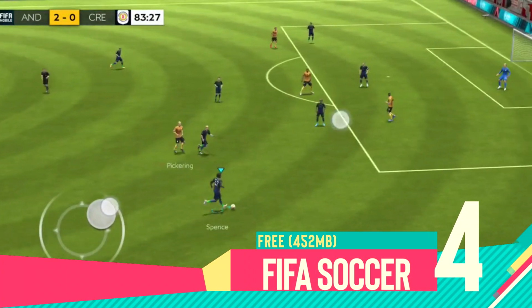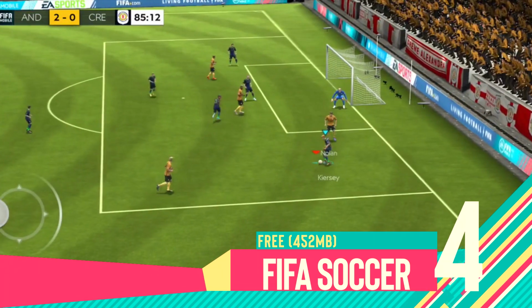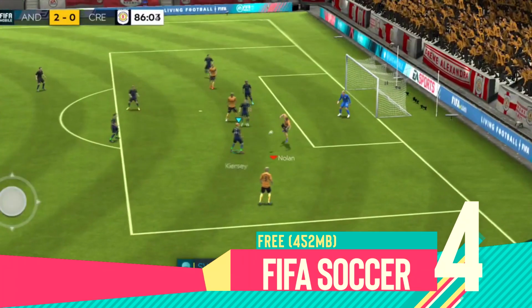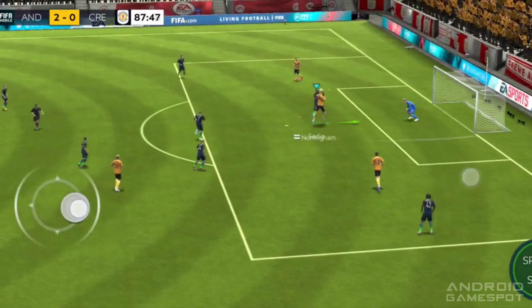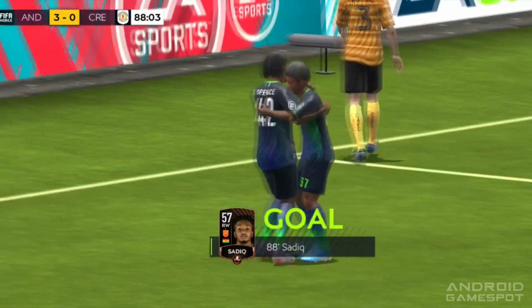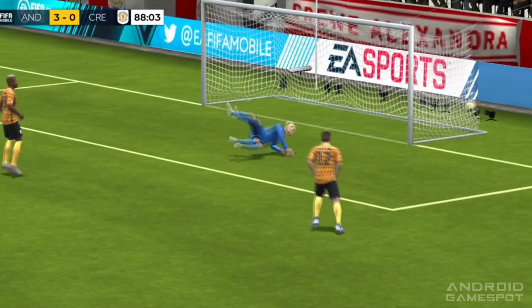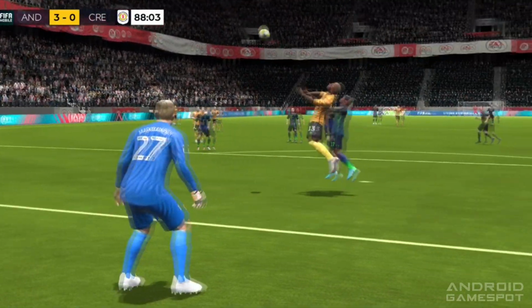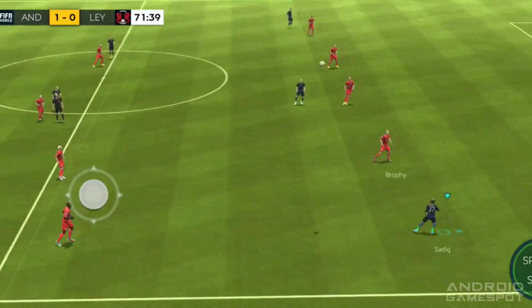Number 4. FIFA Soccer. Formerly known as FIFA Mobile, EA decided to shift their focus from earlier FIFA games that were designed as mobile ports to the console games and bet everything on the Ultimate Team factor. In other words, your goal is to build the best soccer team possible. FIFA Soccer features decent visuals and smooth gameplay mechanics, but these are overshadowed by the unbalanced AI, forcing you to spend money or buckle up for defeat.